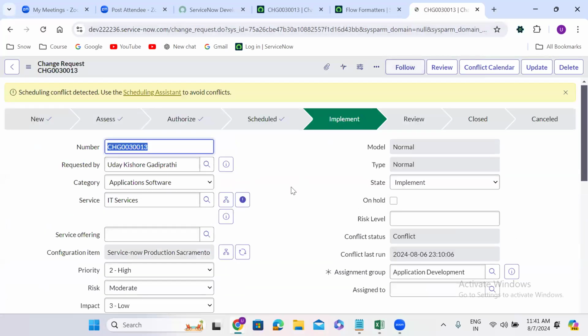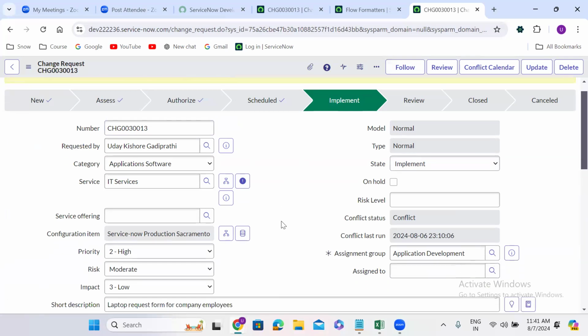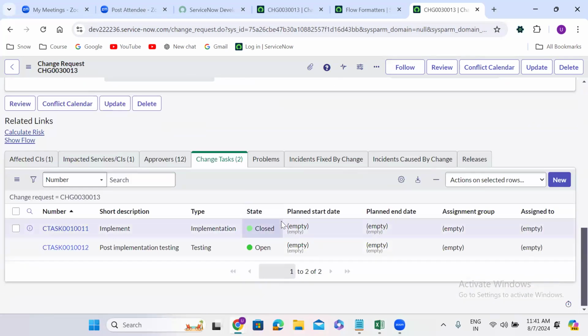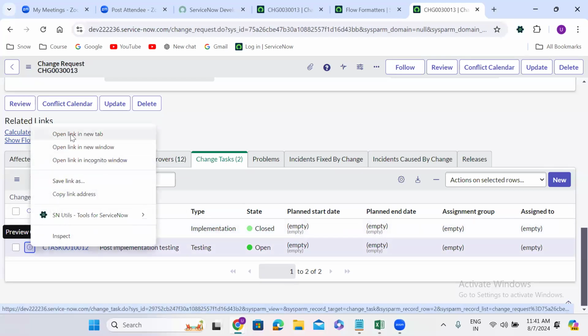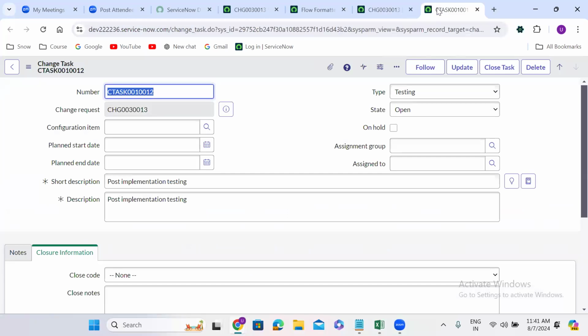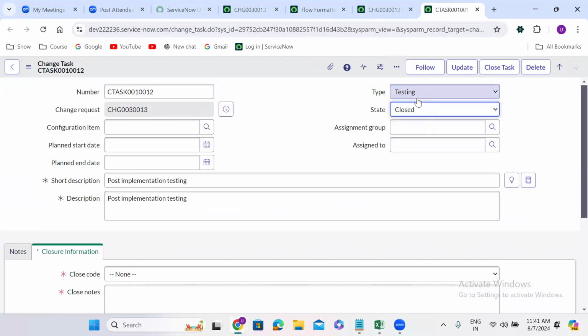Okay. So you closed the task means you moved your changes to the production. If you didn't complete the task means you haven't moved the changes to the production. Once you completed the task means you moved the changes to the production. The meaning of the task is, if you close the task, they will understand that you moved the changes to the production. And after moving the changes, you have to test it. Once it is tested, you have to complete this task. Once this task is completed means you tested it. You can see testing task.